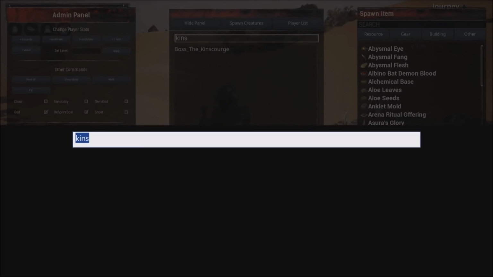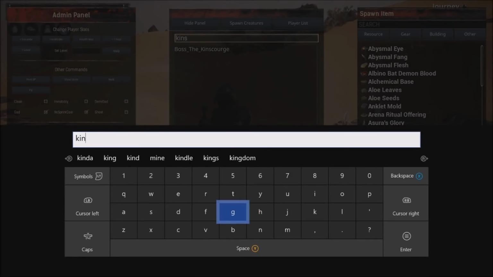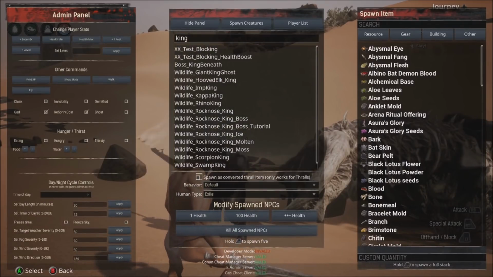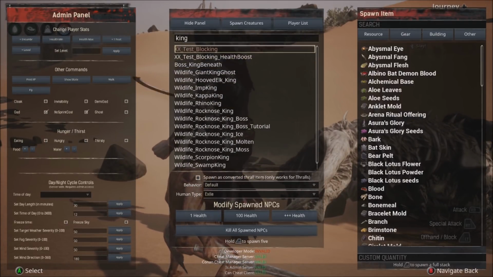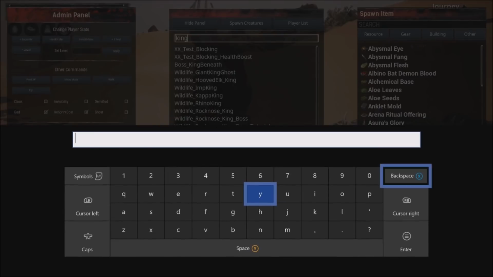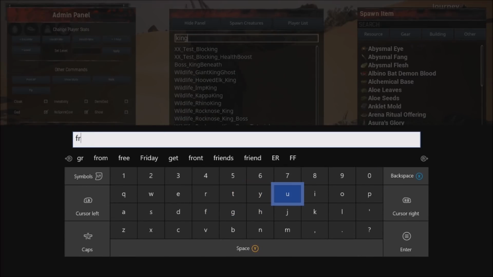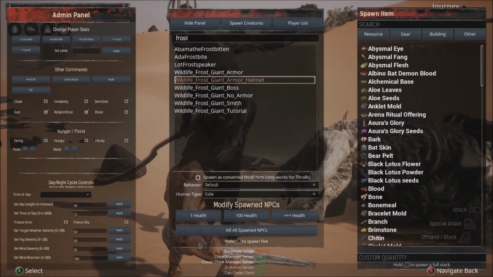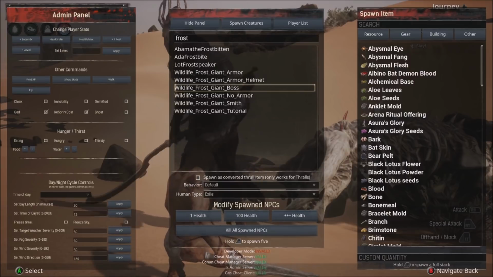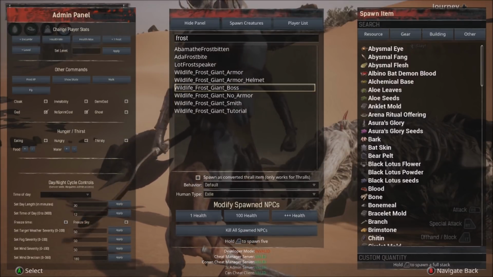There he goes. Alright, now take away the S and write G. So we have King. And now we're going to go King Beneath. There we go. And now we got one more. This guy was hard to find because his name's not exactly how the achievement says. Just write Frost. And then in the list, look for Frost Giant Boss. There we go. Now we got all 3 of them.